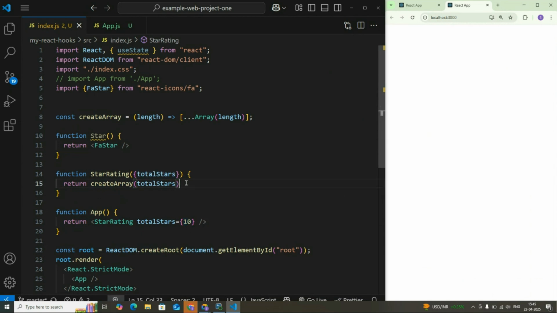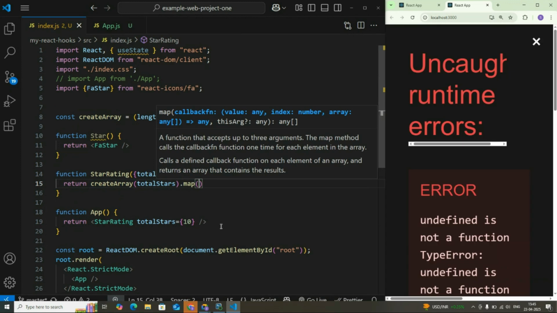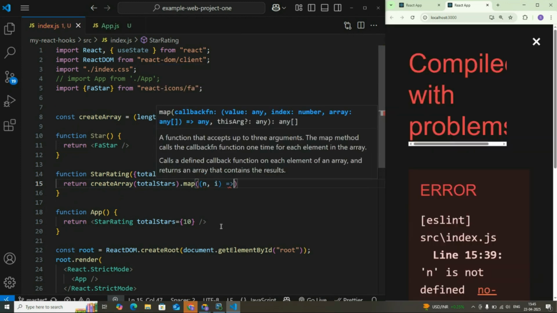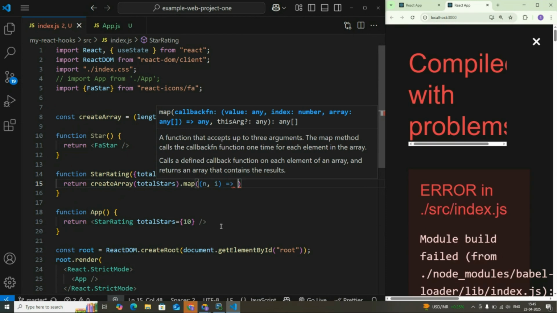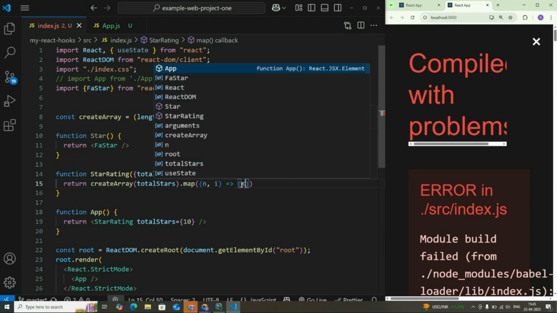For each of the elements, I'm going to use a map function that accepts a value and an index, where n is the value and i is the index. For each element of the array, I'm going to return a star.